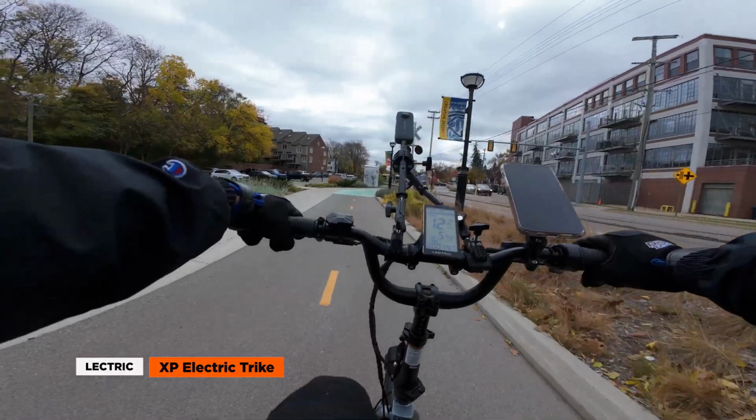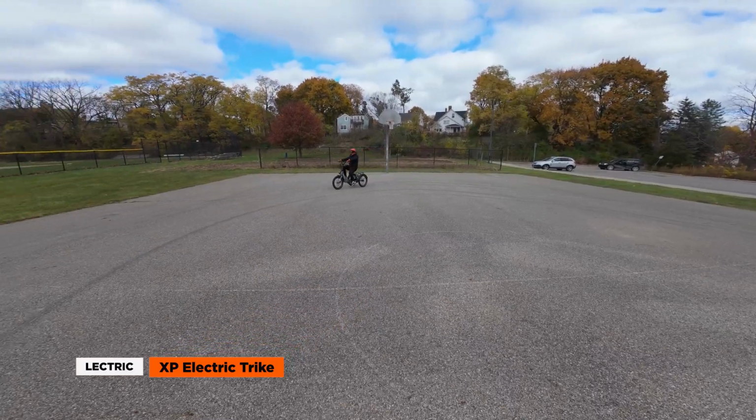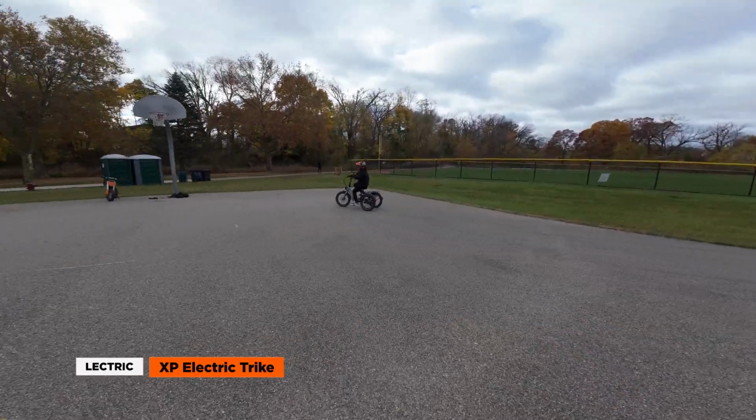The Lectric Pedal Assist Wattage Regulation, or PWR, mimics the benefits of a torque-based system while utilizing a reliable cadence-based system beneath, providing a balanced and responsive riding experience.